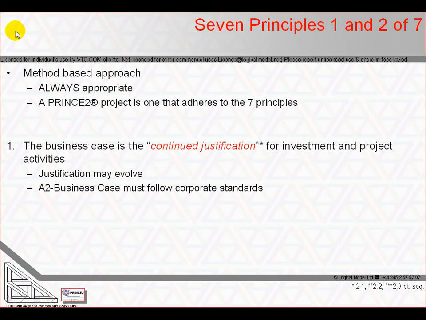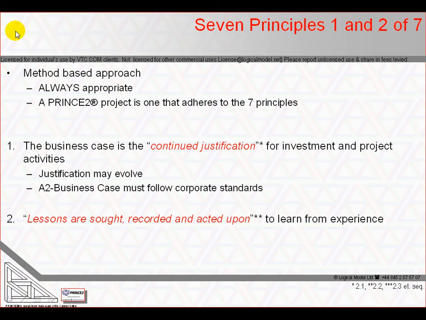The justification is documented in a business case that follows corporate standards, is approved by the project board and subject to change control. The business case drives all decision making to ensure that the project is always aligned to the business objectives and the benefits being sought. Sound use of this principle improves the consistency, integration and total value of the portfolio of corporate projects.